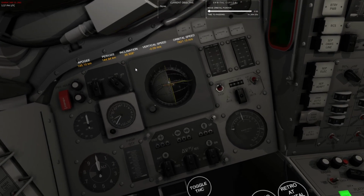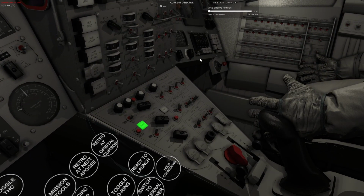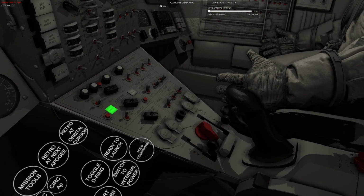The eccentricity is when you've got it really where these match perfectly, if eccentricity is 0, and we don't have that particular telemetry on. I don't know if this game does that telemetry. I'd have to go in the manual and look, but it's certainly not available here.